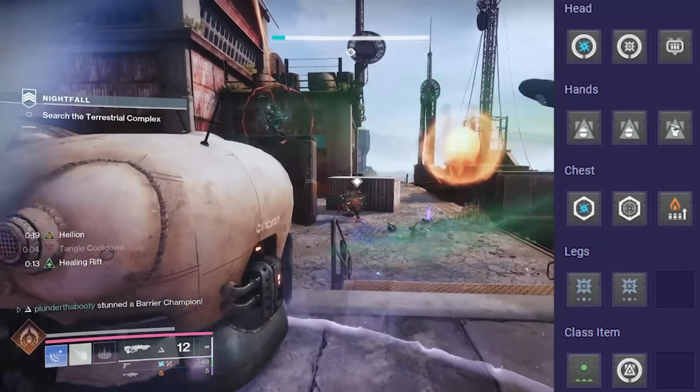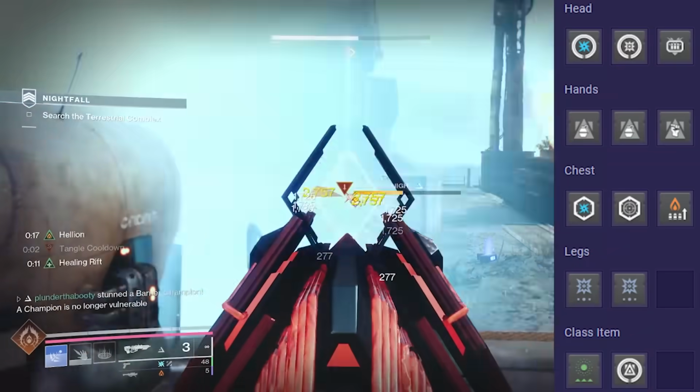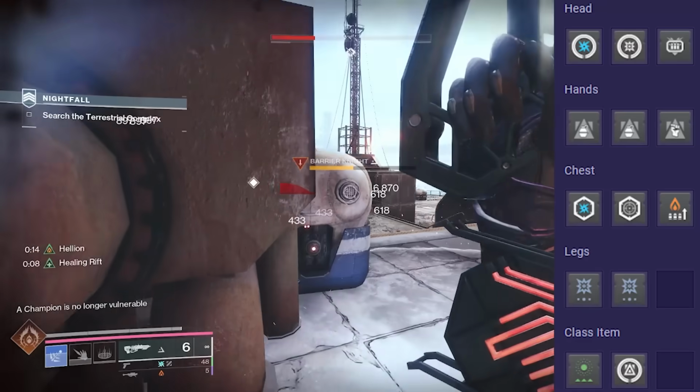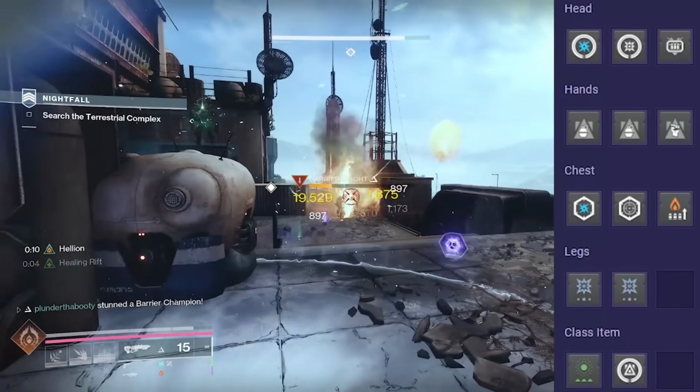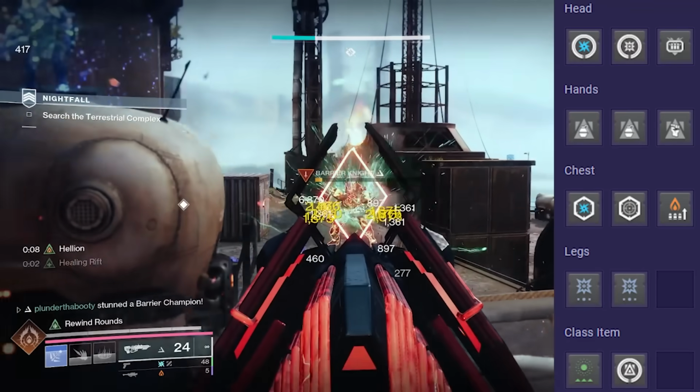But we're also pairing that with Focusing Strike. Grants class ability energy when you cause damage with a powered melee. This gives us 12% of our class ability back, and since you're taking Threaded Needle with 3 charges, and when you're in Transcendence you're using this a lot, you're gonna have that rift up all the time.